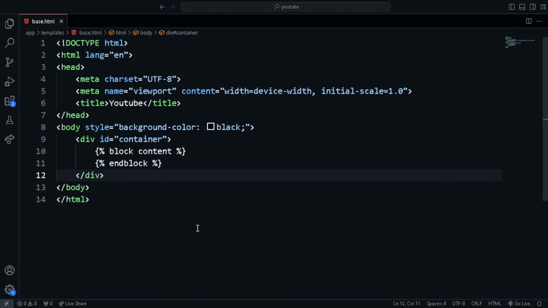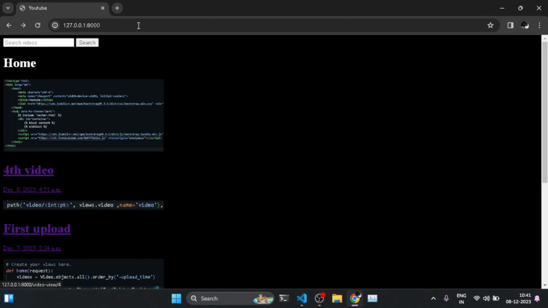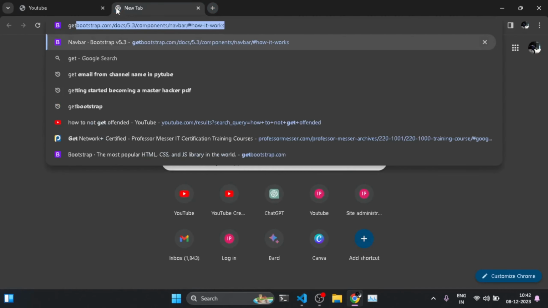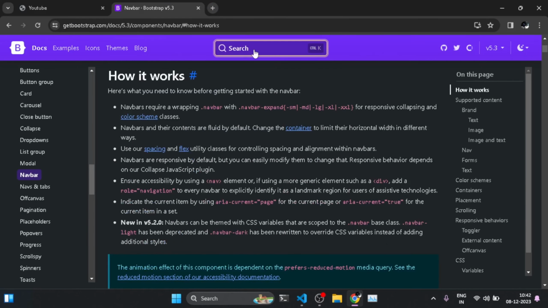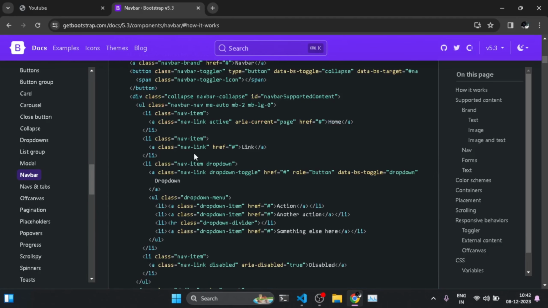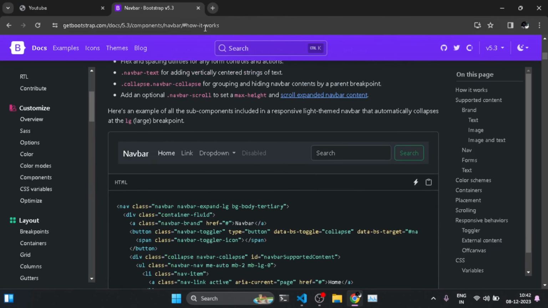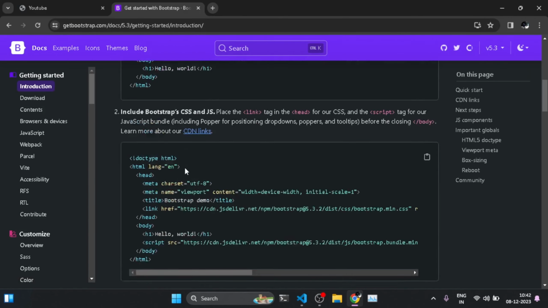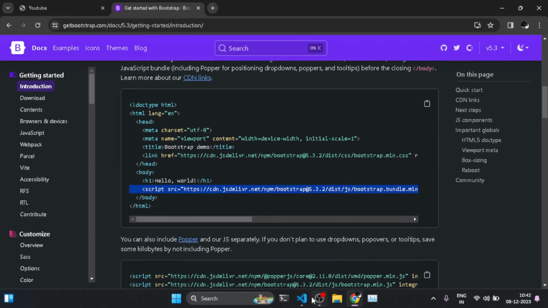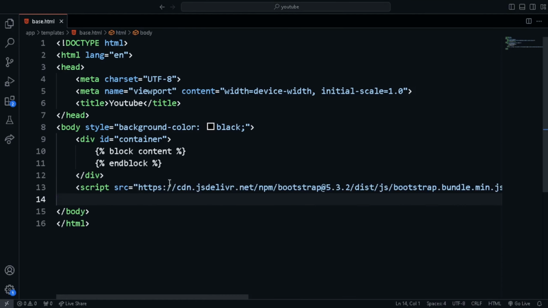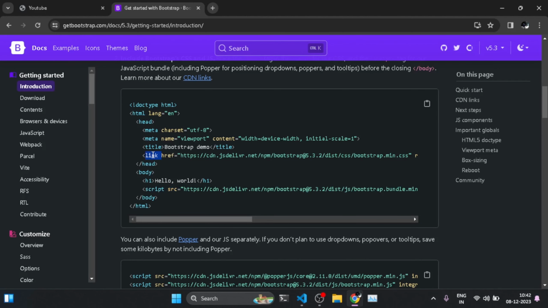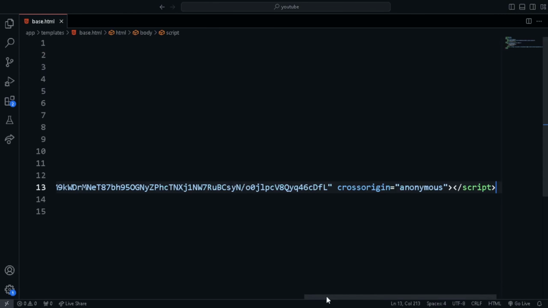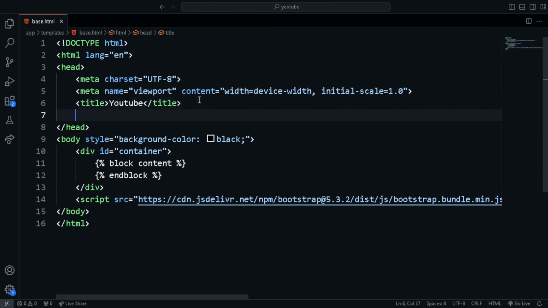So now almost all the backend part is done. We'll get into the front end part. For this project I'm going to be using Bootstrap CSS, as I already told. So I will get into the browser and search for getbootstrap.com, and I will go into the home page itself. Just go into the documentation section, and now we need to copy a link. I'll just copy this one, the script tag, paste it in here, and also I want this link, and I'll just go on top and paste it in here.